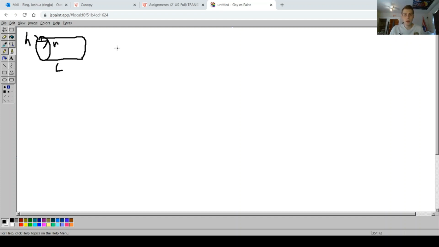So we know that the buoyant force is the force of the water upwards on the log. So we can go ahead and write out buoyant. And then we also know that the buoyant force is equal to the weight of the log. So you can go ahead and write out weight as well. So what is the buoyant force? The buoyant force is going to be the mass of the water times acceleration due to gravity, g.